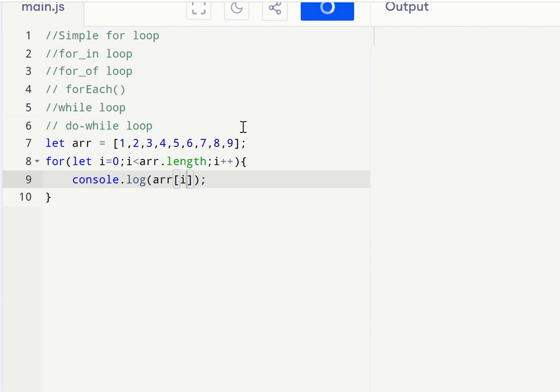So we can find the elements 1 2 3 4 5 6 7 8 9. That is running.